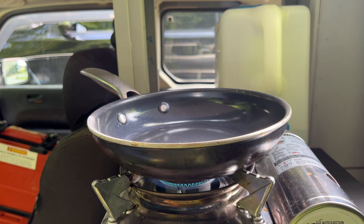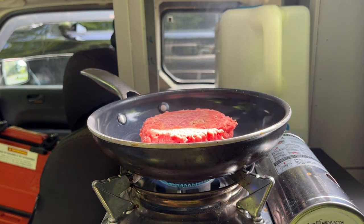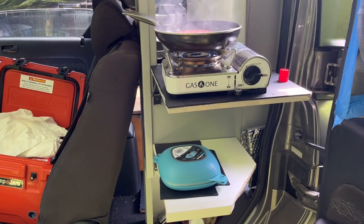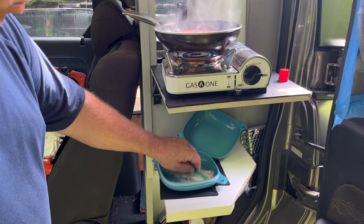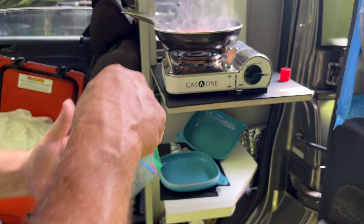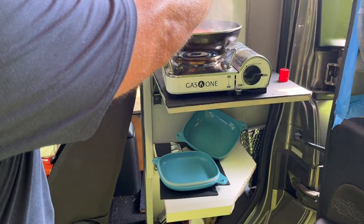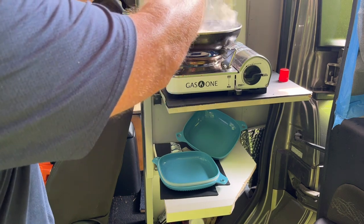I think we got enough heat on this pan. Let's get us some burger on there. Oh yeah, that's the way you do it. Give that baby some heat. I like to carry my spices around in this little tiny travel cup — or bowls, they call it. Salt, pepper, garlic, a little bit of onion powder. Give it some sprinkle on there, man. You can never have enough spices.